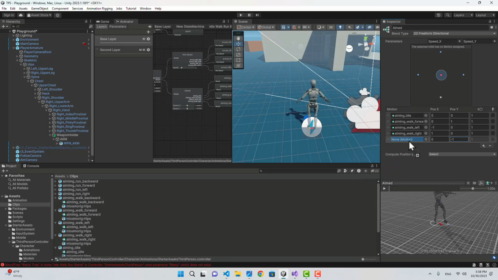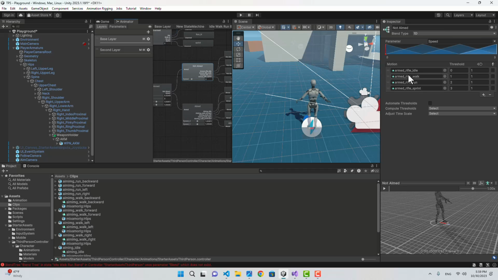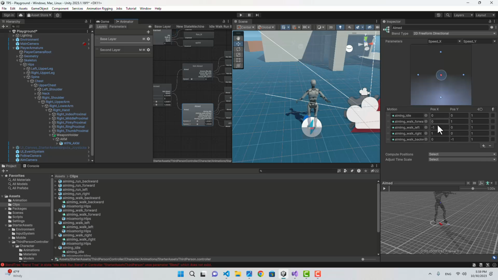Here it is. So as I mentioned, here in the normal situation, you see that for idle is 0, for walk is 1, run 2, and sprint 3. So here is the same thing. For walking we choose 1, and for running we choose 2. We don't have sprint while we are aiming. So this is going to be 0 for running forward while aiming, and this is going to be +2. So that's going to be running forward.